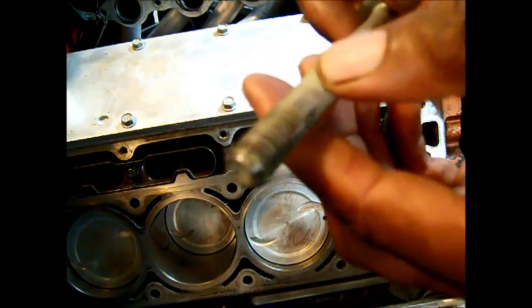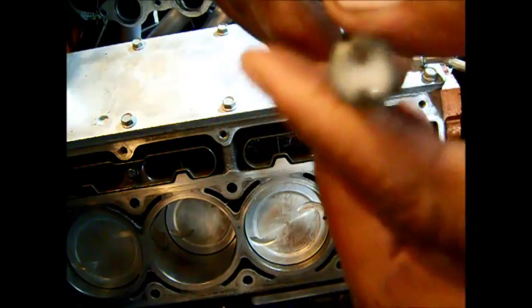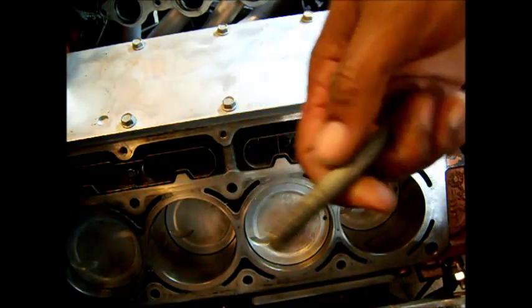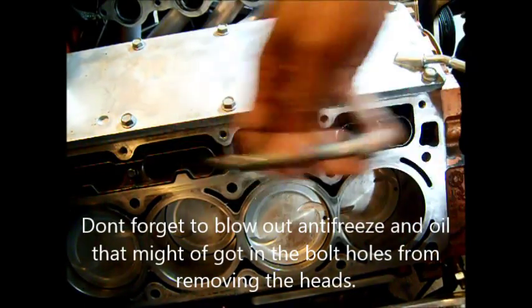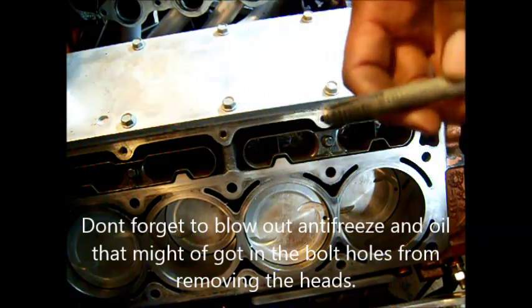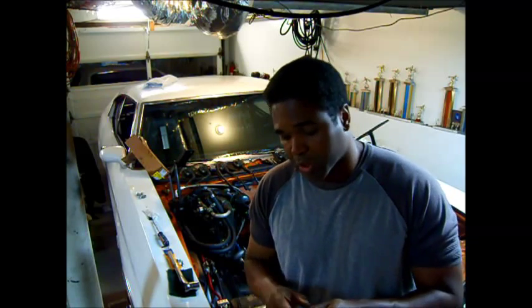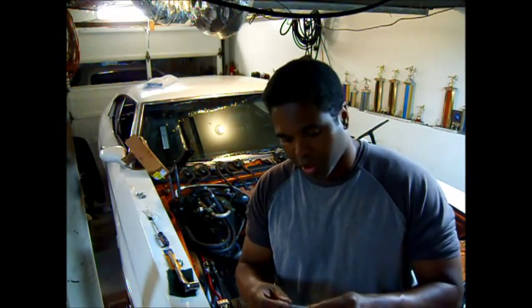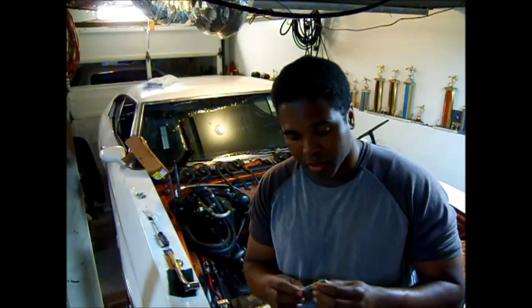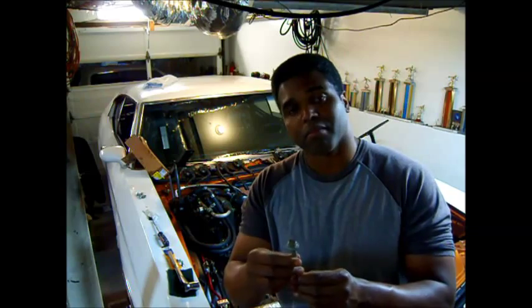This is the same tool as the chasing tool they sell for like $50 or $60 — costs you nothing. So that's how you get it. You want to do each hole, maybe 4 or 5 turns per hole, until they're clean. Remember, every time you pull this bolt out of your engine block, you want to clean it with some brake cleaner or air before you do another pass to get more GM Loctite out of the bolt holes. That way you can have yourself a nice, correct, torqued bolt to bolt your heads down.